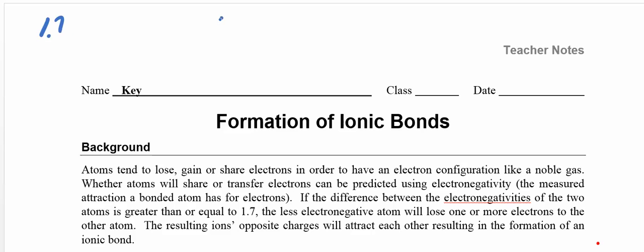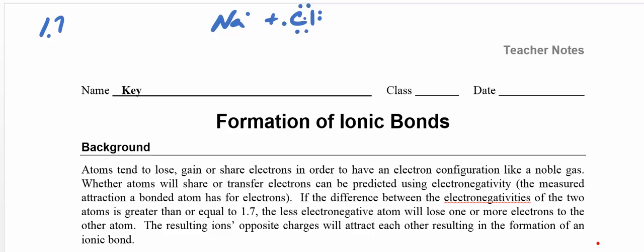Let's take sodium, for example, which we know has 11 total electrons, but one of them is what we call a valence electron, and so we'll denote that one just like that. Now, chlorine has a total of 17 electrons, 7 of which are valence, and I'll pair them up just like this for a total of 7 valence electrons. What's going to happen is that chlorine is much more electronegative than sodium. It's on the right side of the periodic table, so sodium is a metal, chlorine is a nonmetal.